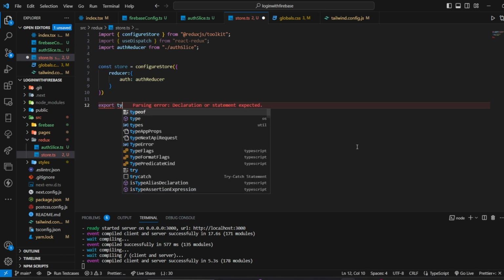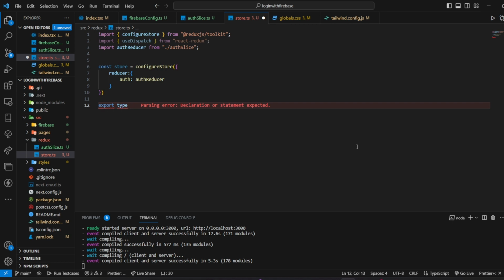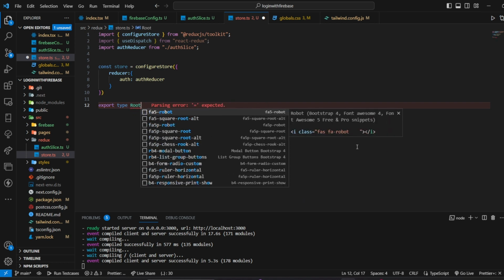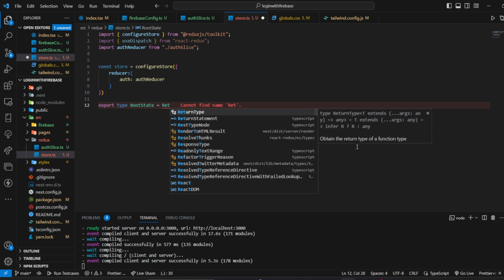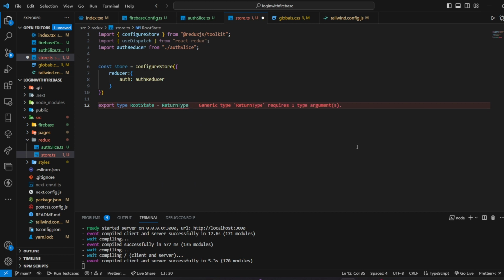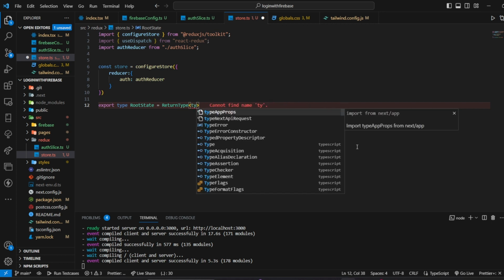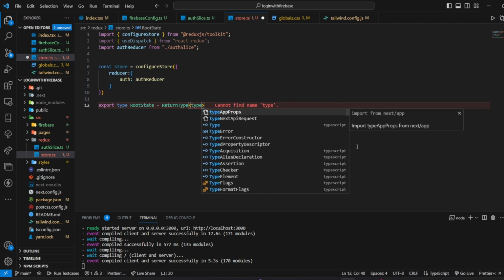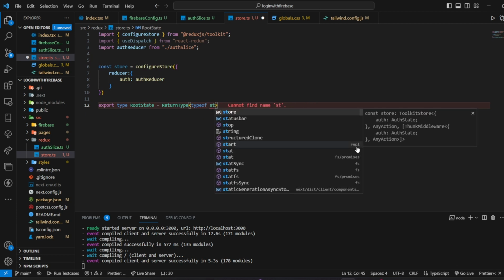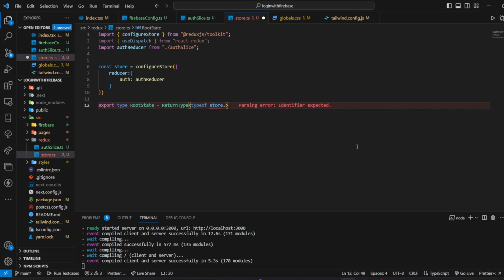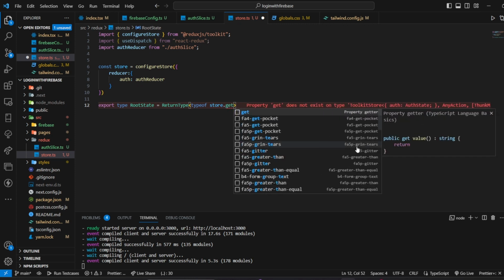The type RootState equal to ReturnType of store.getState.